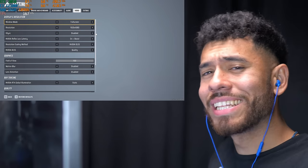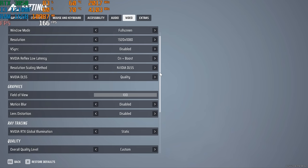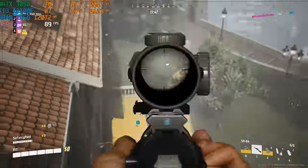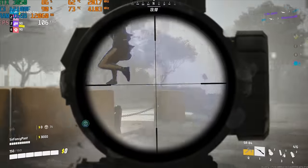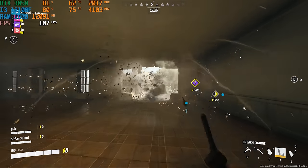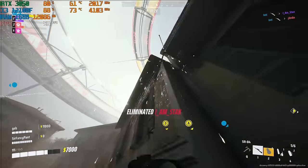Settings for the newly released The Finals. 1080p resolution, NVIDIA Reflex and Boost. DLSS is set to quality. Field of view to the max 100. Here are the rest of the settings. Let's do it. Oh my God, where are the balls in? Money, that was 9,000. Oh, nice.